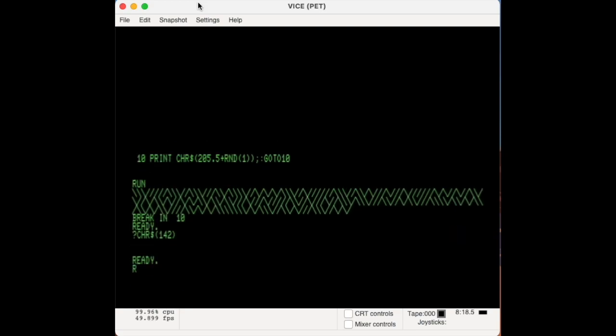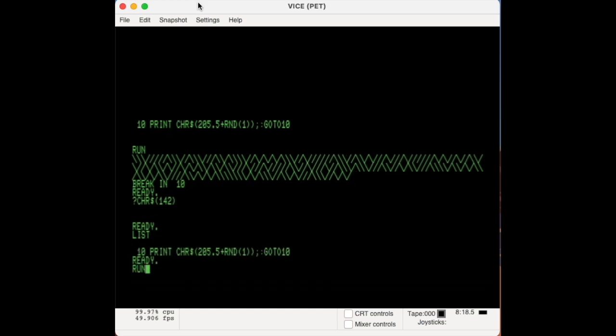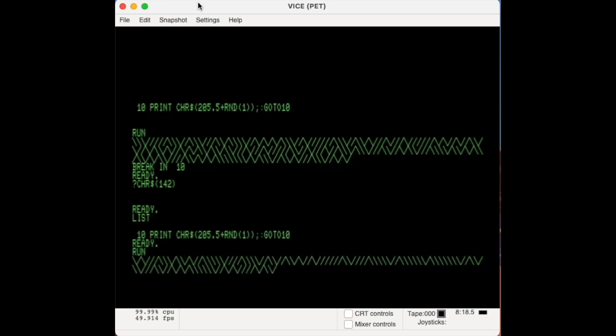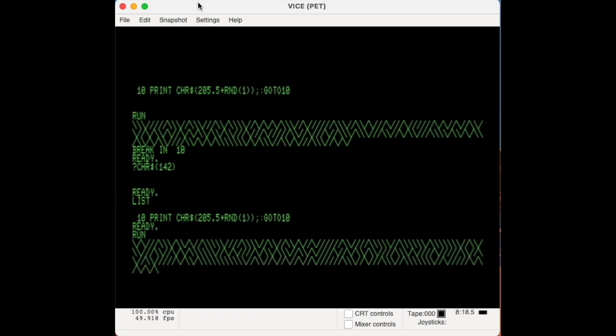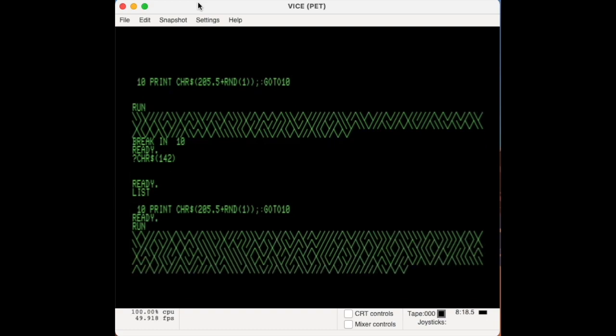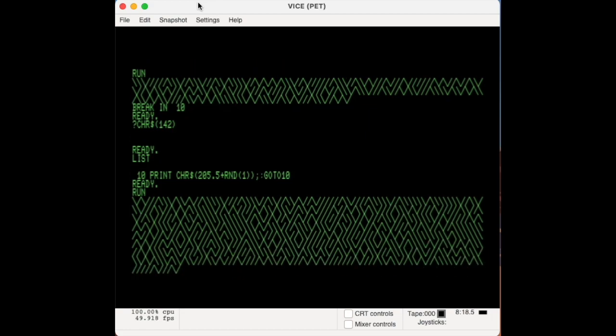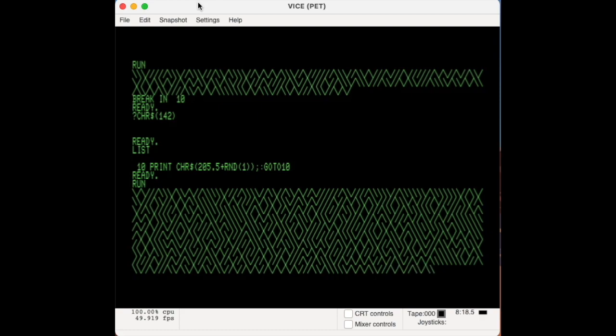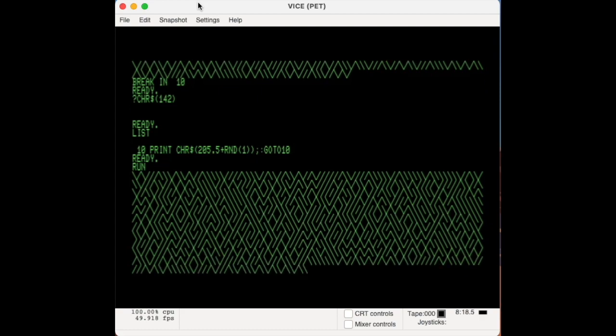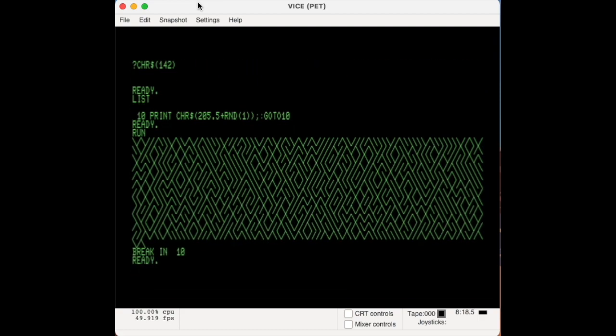So why is that? Well, the simple fact is it's because it's using upper and lower case on the business machines, not the graphic case. But if you put that little poke command in there, the POKE 59468,14 rather, that will change from the business mode into graphic mode, and allow you to run the graphic character set, so then the maze will work properly on an 80 column machine.